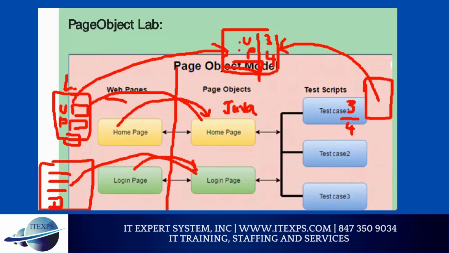We all know Pojo. We know how to create attributes, setter and getter, create constructor and toString. This is what developers are going to do. And then we are going to give some kind of annotation, which we call XPath. We talked about XPath, if you remember. We also know locator strategy, find by ID, find by name. So we are going to give them annotation. They don't have to write a single line of code. They're going to write annotation.